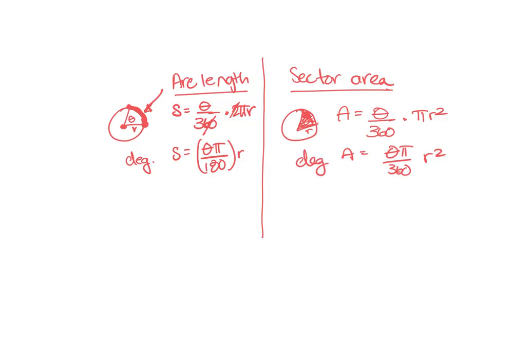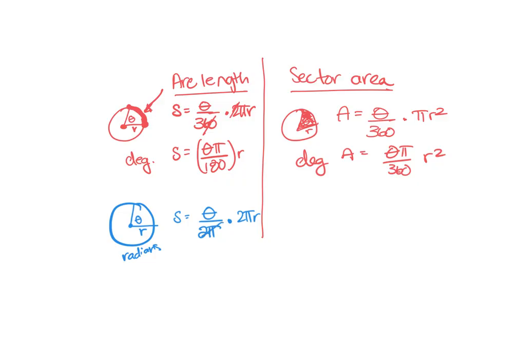What about when I'm in radians? So let's take another circle. Let's take another theta, some 85 degrees, 88 degrees, 80 degrees, something like that. And I have my radius. Now, to get the part of my circle, for my arc length, it's some fraction of the whole circle. So theta divided by, and now if I'm in radians, my whole circle is not 360 degrees anymore. It's 2 pi radians, times the arc length of the entire circle, which is 2 pi times r. That's the distance all the way around your circle.